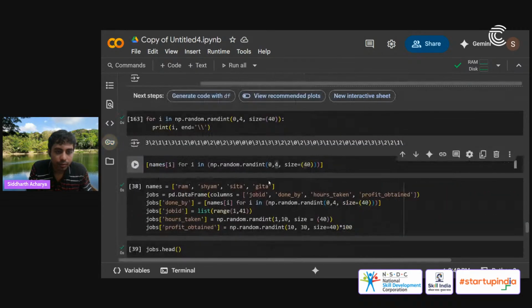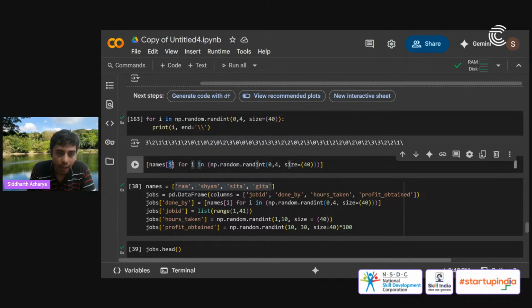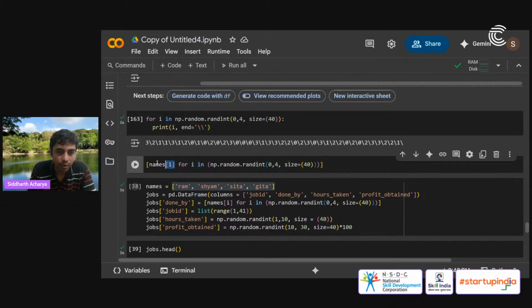And for i in this array, I store names i. Names i is the element at index i of names, so I just store it here.